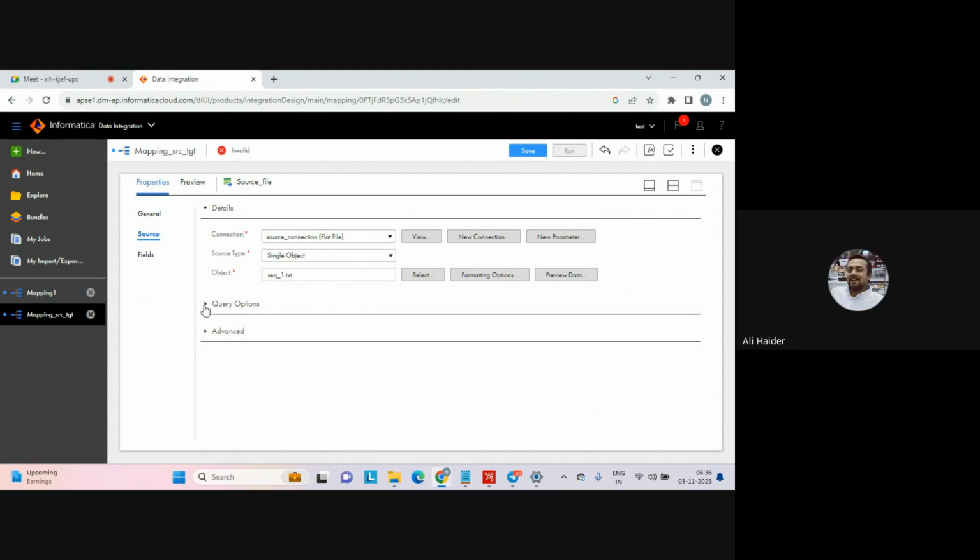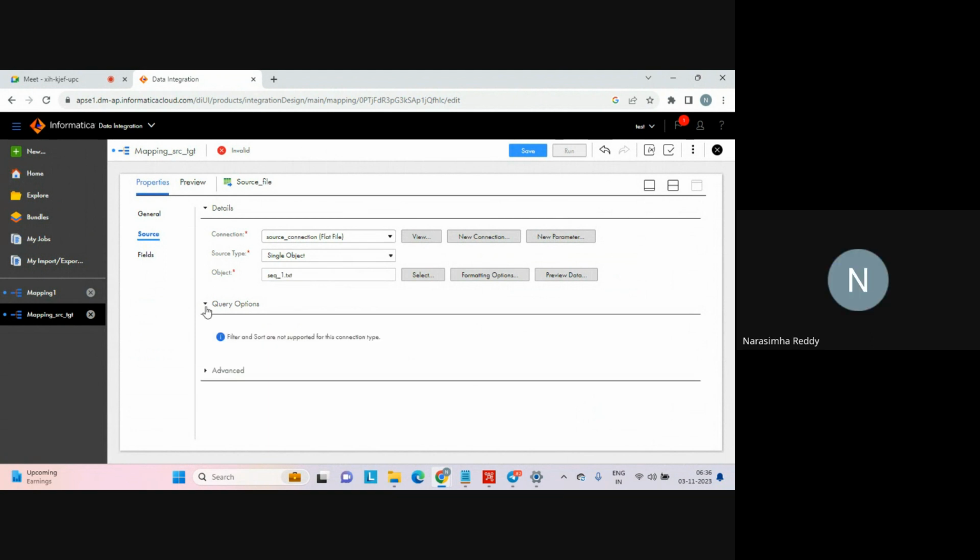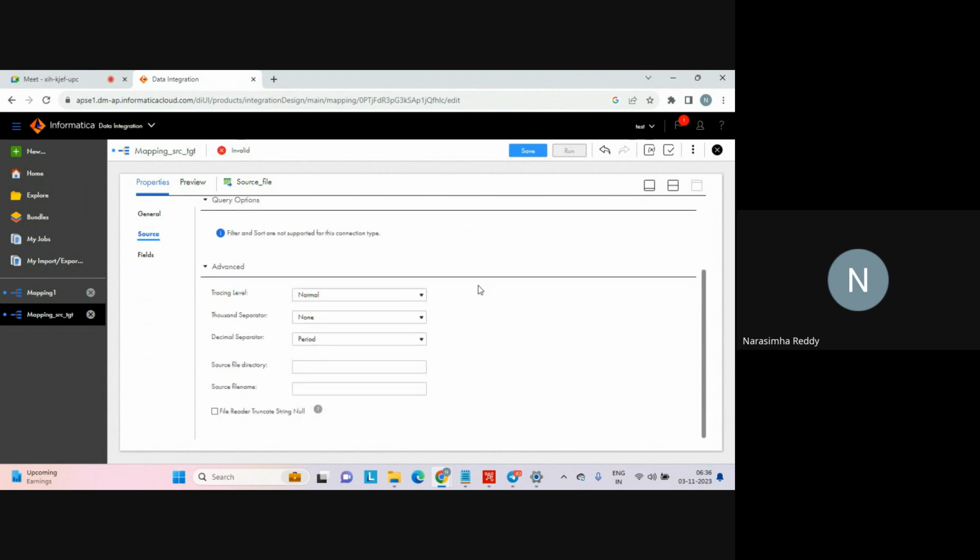Now, can you see here? These things are supported for database, and if we are dealing with a file, they're not applicable. If you look at advanced properties, we've got tracing level, which is exactly similar to Power Center, like verbose initialization, verbose data, and normal.